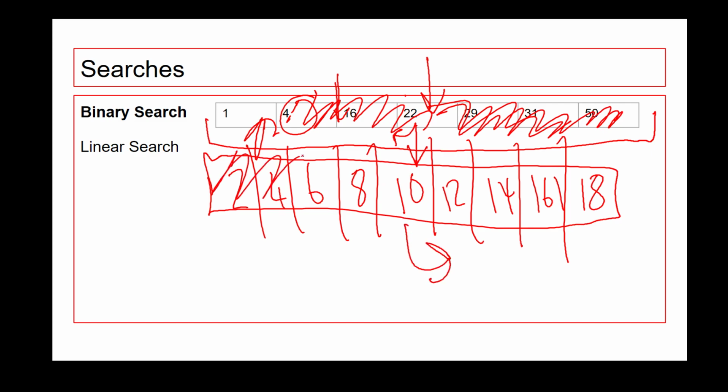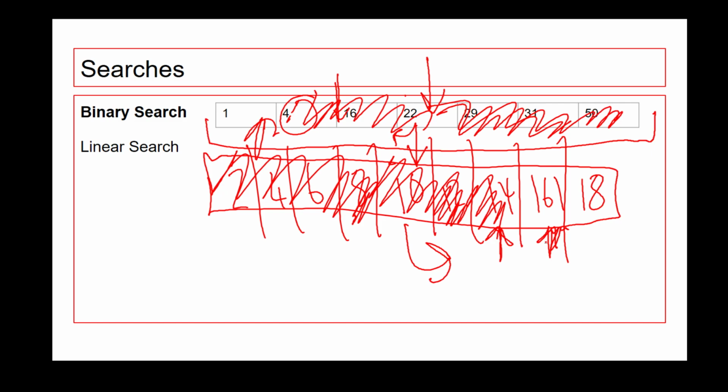So then straight away I'm going to get rid of this section here, and I'm then going to go to number 14. And is 16 greater than or less than? It's greater than, so I can then get rid of these ones here, and then I'm left with 16 there. So what this does is it cuts things down and chops things down in half as you go along.